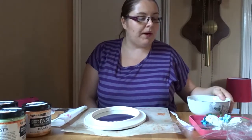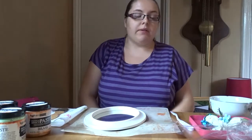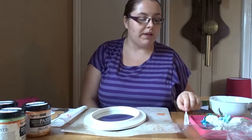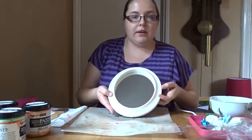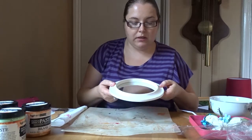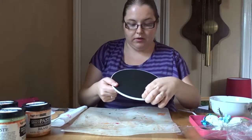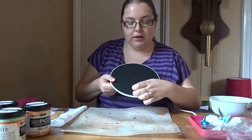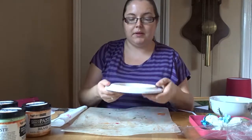I've been thinking a lot about Christmas gifts and things this week, so I'm just going to show you another simple but really nice gift you can make. So here's just a simple mirror I bought from the pound shop again. So nice, cost effective. It has got a little hanging hook on the back, so just bear that in mind. That's going to be the top.